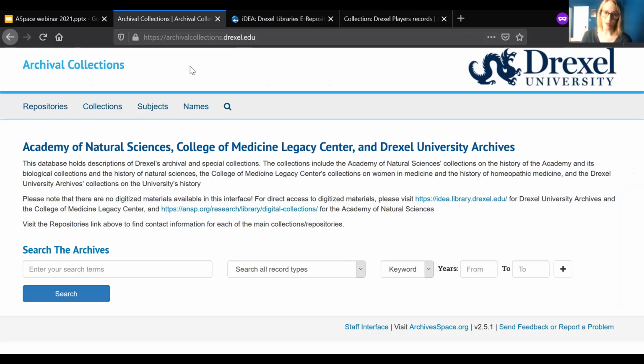The first thing to know about this database is that it does not include digitized images from our collections. This database just includes information about our collections, the same way that a library's catalog contains information about the physical books on its shelves, and you can then use that catalog to find the books on the shelves or to request an item.